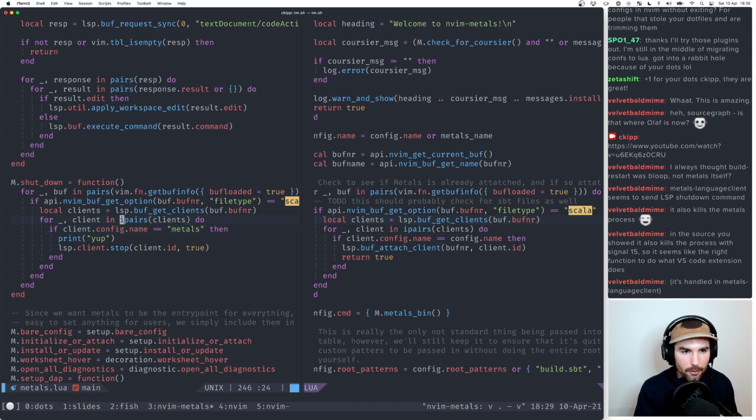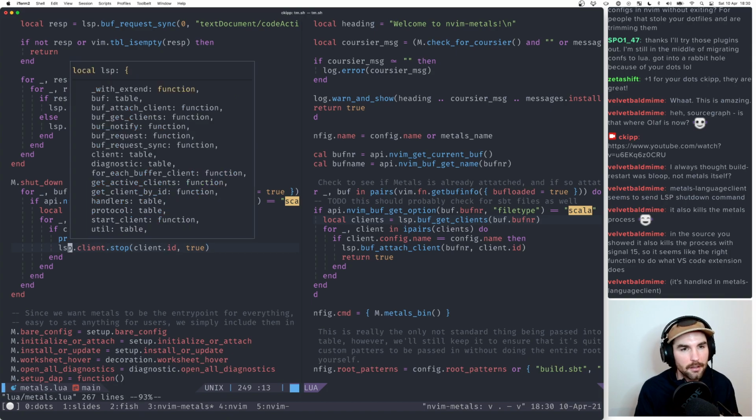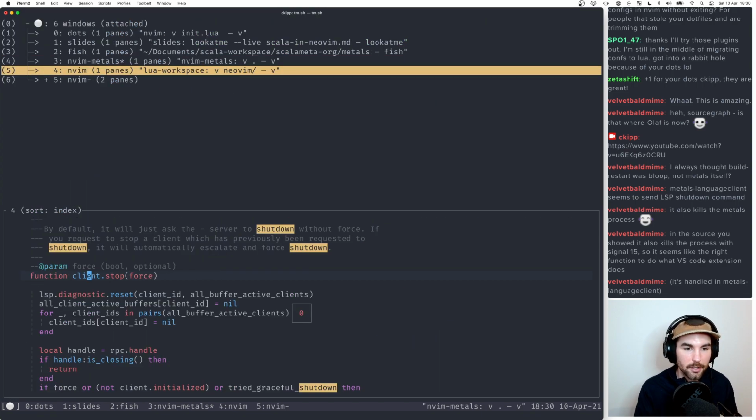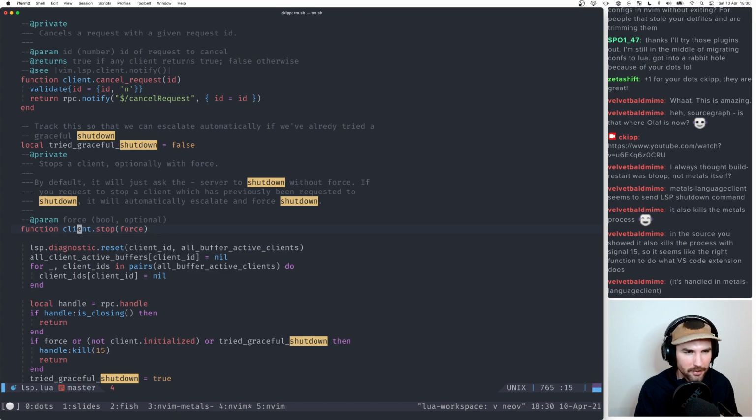So we have for every client in pairs clients do, if client config name is metals, then print yup, and then LSP client. Ah, okay, so LSP. I think I'm probably just trying to access something that doesn't exist. So let's actually go back to NeoVim and figure out how to actually call this.